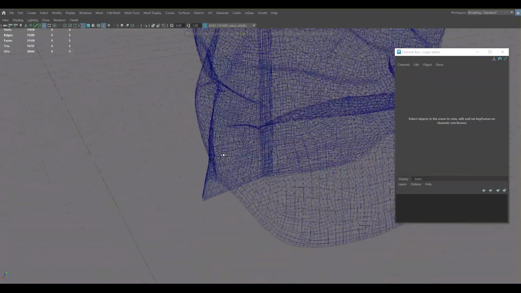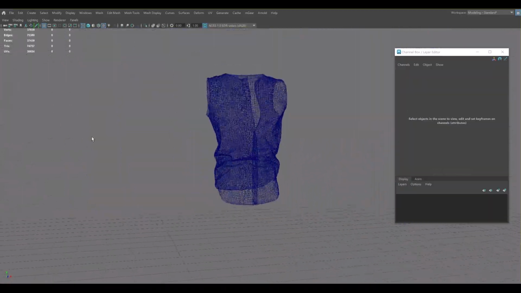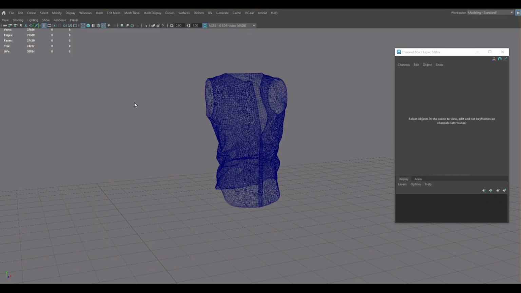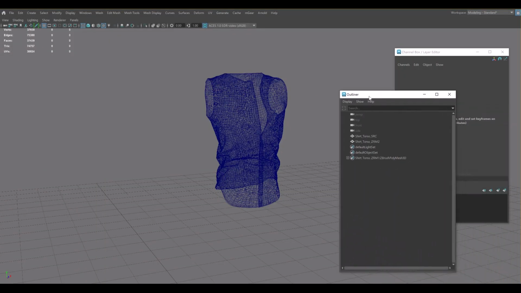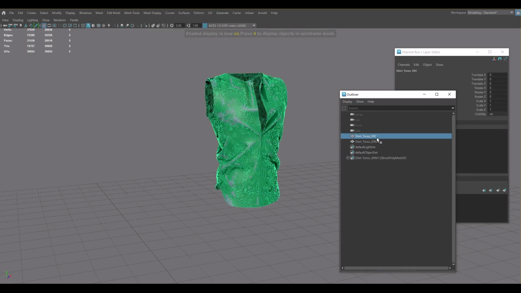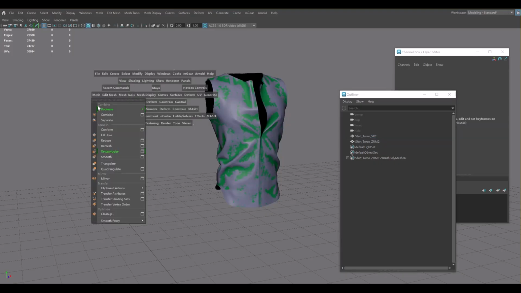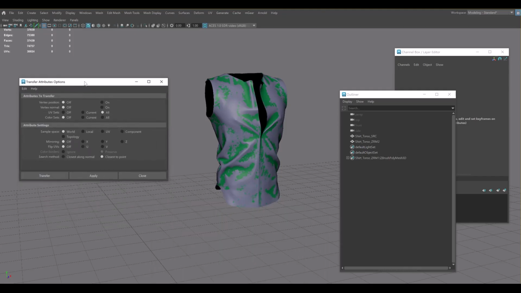The vertices are in the same volume, both meshes share the same volume, and that's going to be very useful. So, keeping the outliner up here, this is basically a list of meshes in the scene. I am going to pull up our magic toolbox, the transfer attributes tool or concept.